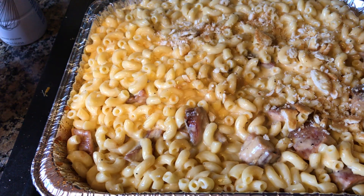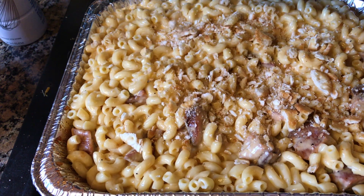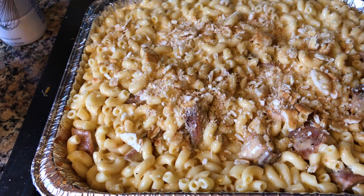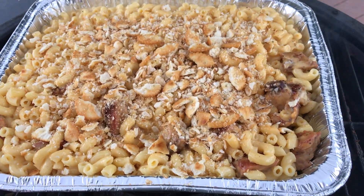I want to add about two tablespoons of barbecue sauce to the cheese mixture once we get everything incorporated. Now that we're all incorporated, let's move our mixture into a half-sized steamer pan. At this point, you can use whatever topper you like. Today I'm going to keep it simple and just use some crushed up Keebler Townhouse crackers. As good as this looks right now, let's get it back on the smoker for about a half an hour to let that cheese take in just a hint of smoke.